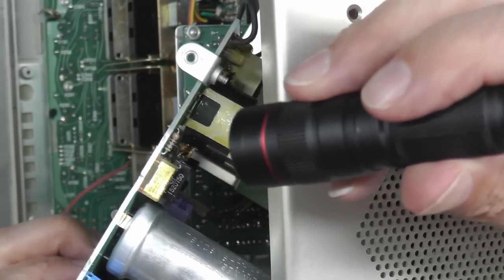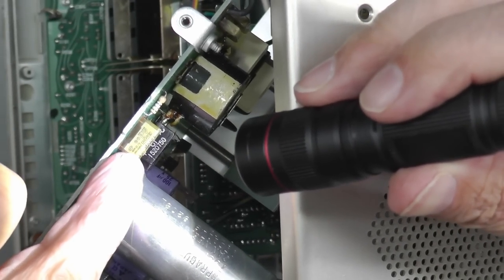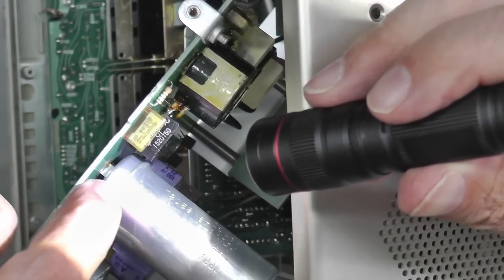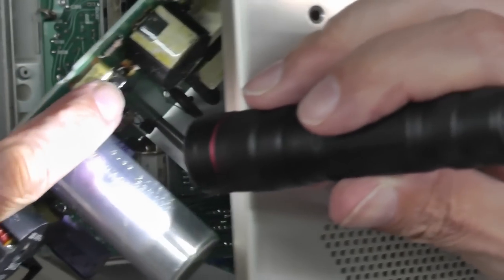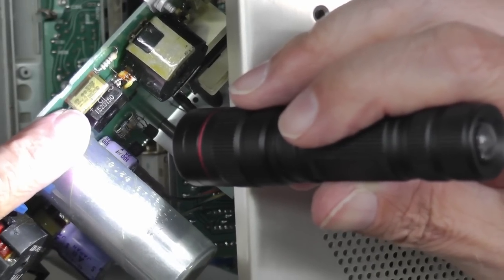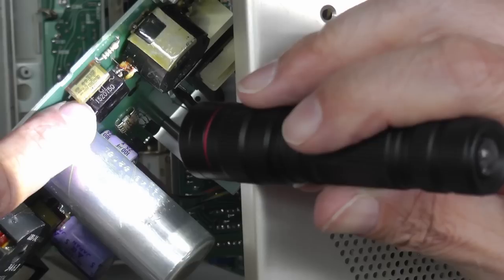Well, look what I spotted on the top side of this pre-regulator board. Another couple of Y caps, and they do look like they're cracking something terrible right next to that bridge rectifier. So there's one at the other side, I believe. Yep, there's one this side, there's one at the other side. So I'll just go away and change them now. I suspect they're Y-class, since there's two of them right next to that bridge rectifier.